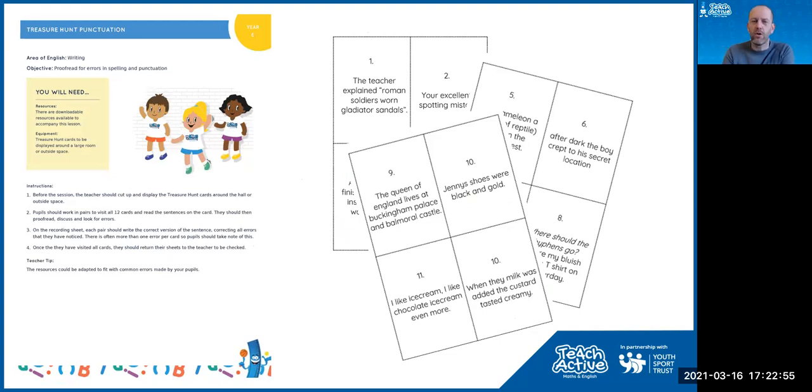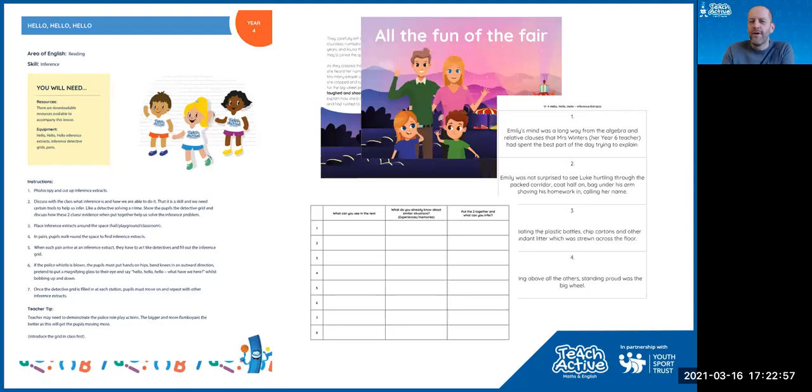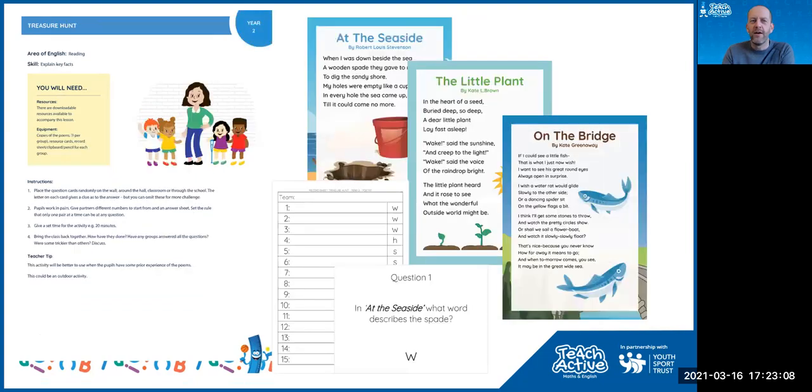Let's go on a treasure hunt for punctuation. Let's go and read a story and then go and answer questions, or go and find clues around and answer the questions that we've got. Here we're provided with a story, and here similarly, we're providing poems, where we would read a poem and then again go and answer questions and explain key facts. So 3,500 lesson plans, Ross, just to give people a little bit of a flavour of what some of them look and feel like.